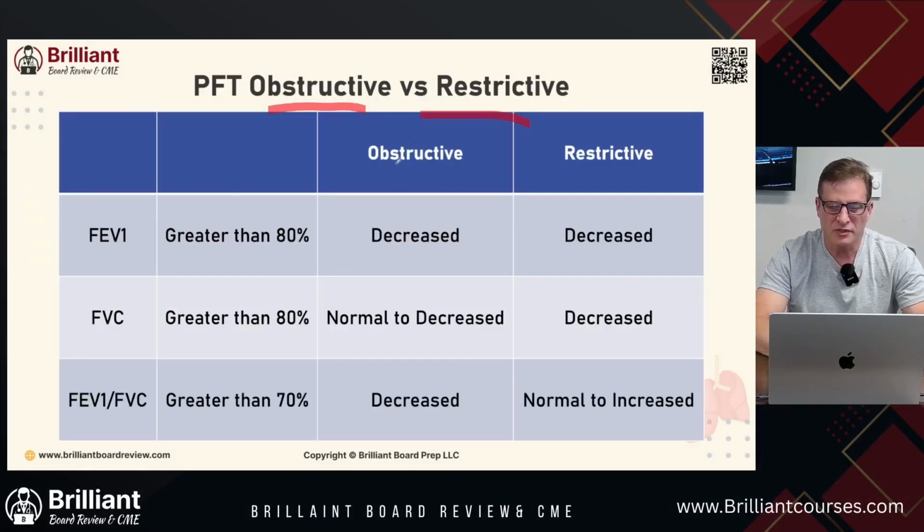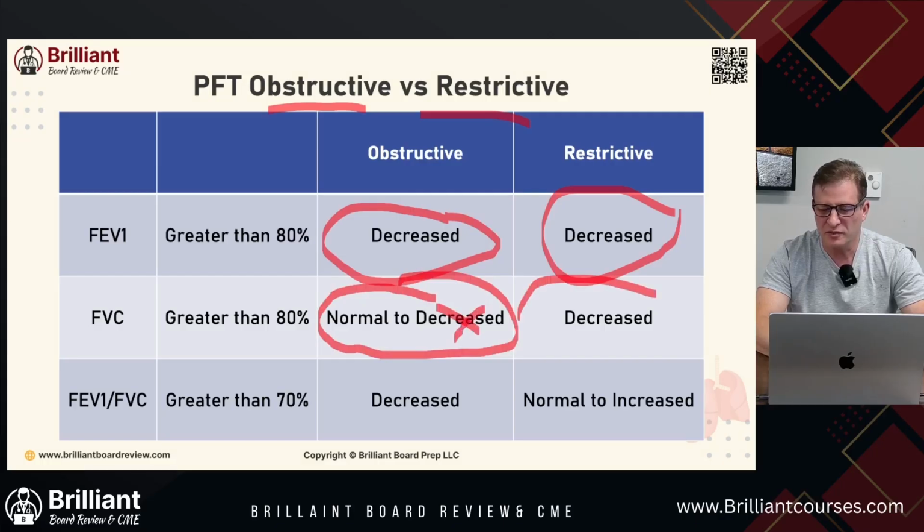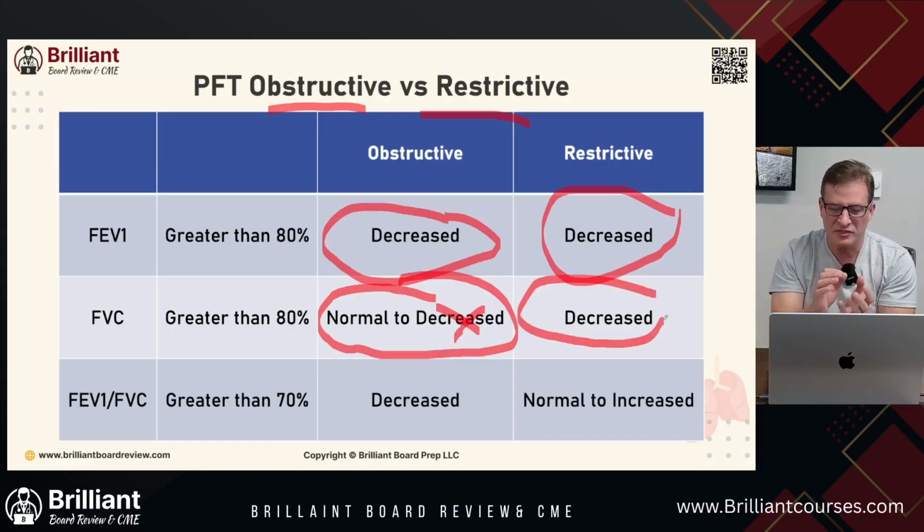So in obstructive disease, okay, I just want you to think you're gonna have a decreased FEV1. We're gonna have that in restrictive too. You're like, well, that doesn't make sense. Obstructive versus restrictive, okay? But our FVC in obstructive, our forced vital capacity, our full amount that we're blowing out, is gonna be normal to decreased. We're gonna say basically normal, okay? For our example. And restrictive is gonna be decreased. But they're both decreased in a similar amount so that our FEV1/FVC ratio is gonna be normal to increased.